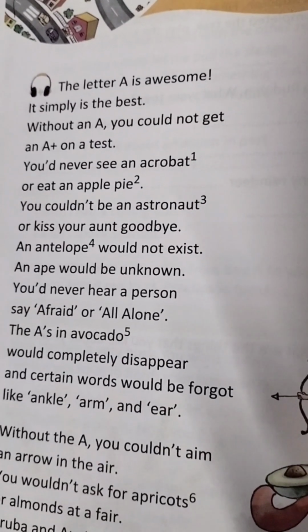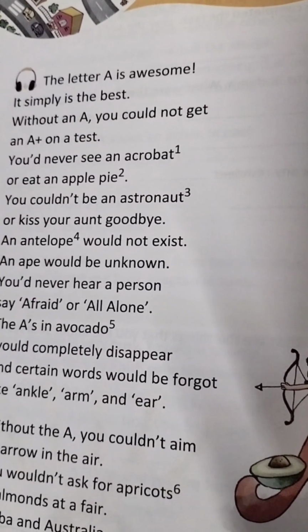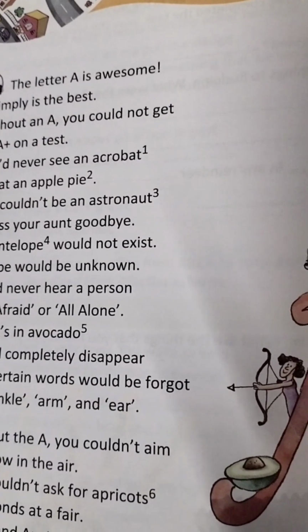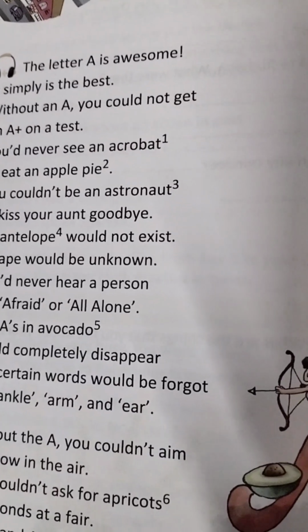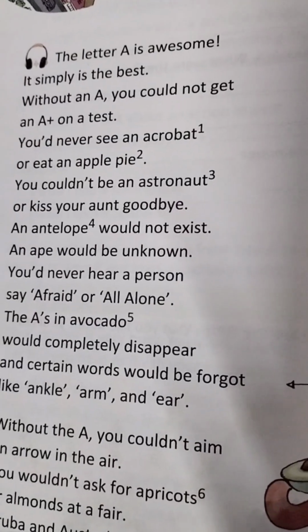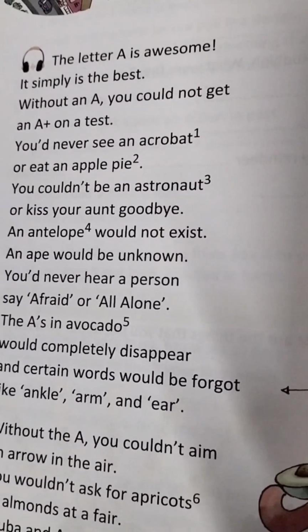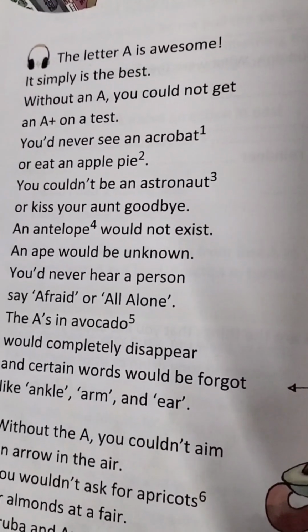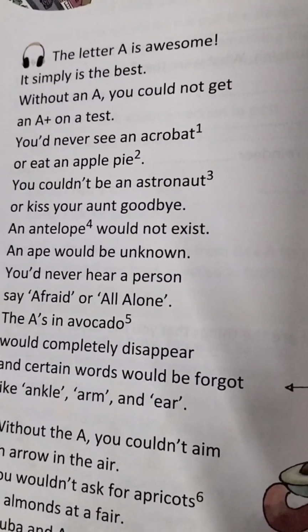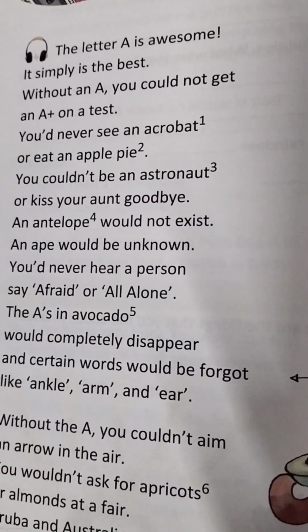Without an A, you could not get an A plus on a test because there is a grading system these years. The child's performance is assessed by the grades. So if there is no letter A, no A plus will be given in the test. You would never see an acrobat or eat an apple pie. You couldn't be an astronaut or kiss your aunt goodbye.